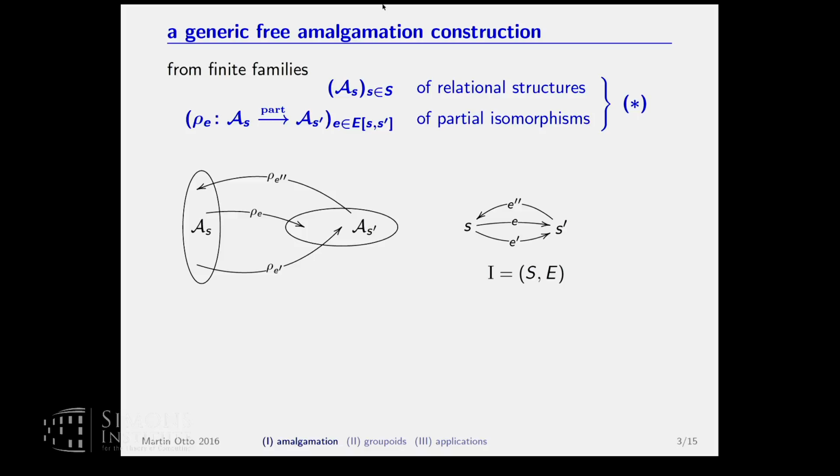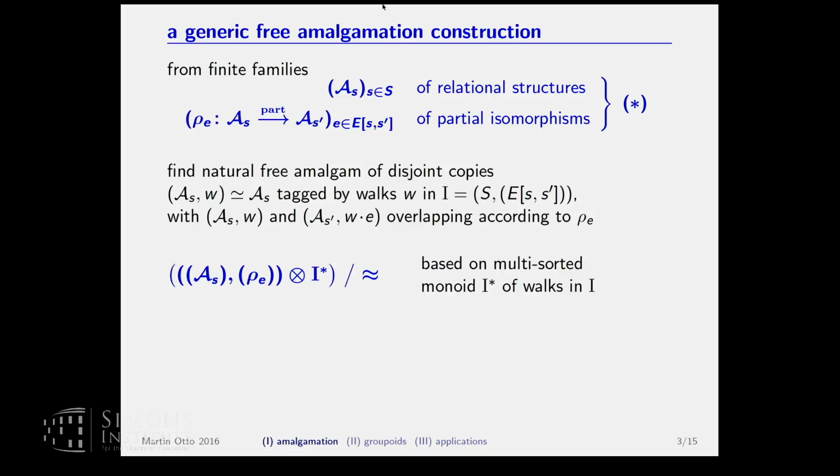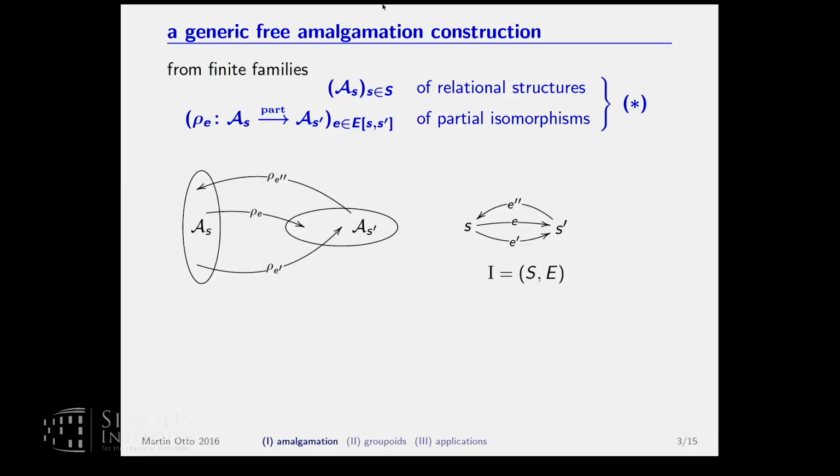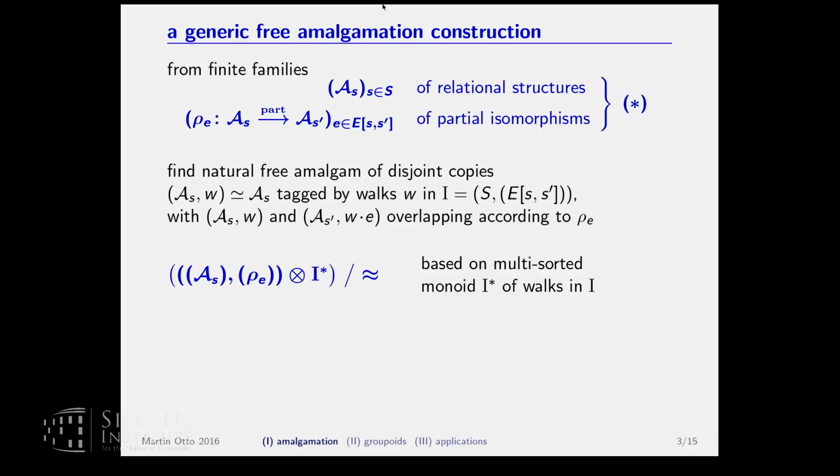Right, so, of course, for a problem like this, there's a canonical generic free realization that just uses basically all possible walks that you can have in this abstract representation of the gluing pattern that you want to realize, and put a copy of the corresponding structure in the right place. So whenever you arrive on a walk at s, at little s, then you put a fresh copy of structure A_s and identify it with the place where you previously were along this walk according to the corresponding row e that got you there. Right, so this I wanted to note semi-pictorially by this notation here.